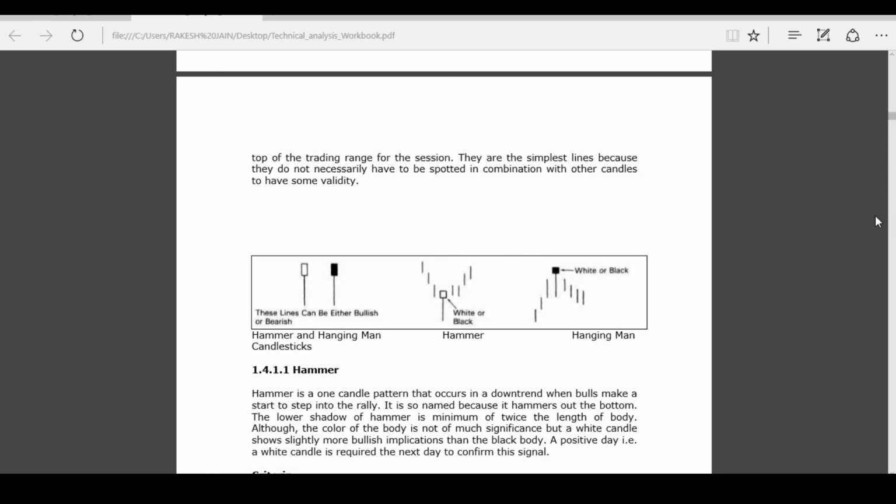Now it's the same pattern but in a different zone. What does the hammer or a hanging man mean? The hammer means that there is a long lower tail. The lower tail is very, very long. Long means the real body is small, and on the upper side of the candlestick there is no upper tail or very, very negligible upper tail. Let's do this with an example. Example will help you.